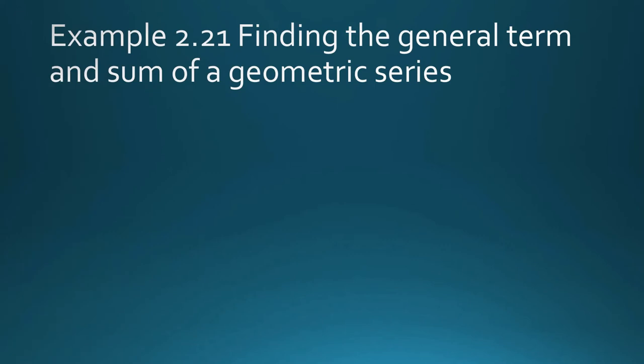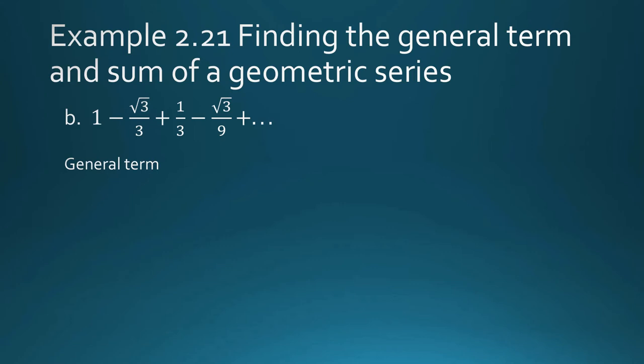We are still in example 2.21, find the general term and sum of a geometric series. This is our series. What is the general term? The general term is the formula that will tell us the terms of the series or the terms of your geometric sequence. And there is an easier way to write the general term. We look for the common ratio. In the last video, we did look for the common ratio, but we were coming from a different direction. Today, we will come from the definition of a geometric sequence.